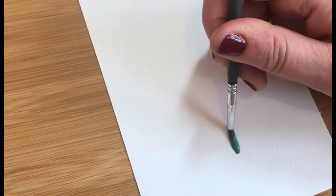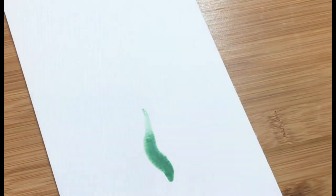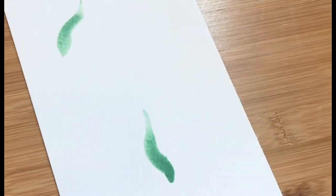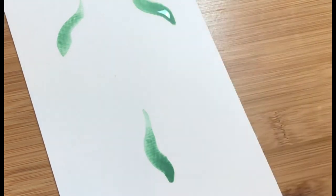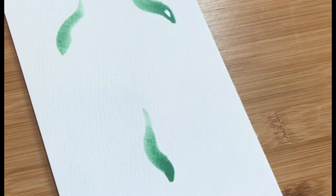So, let's make a start. I'm going to start with the tip. And I'm just going to start with a nice pale colour to begin with. So, tip of the brush, push down, splay the bristles, and lift off. And then we'll repeat that at the side. So tip of the brush, push down, lift off. And then tip of the brush, push down and lift off. And those three points give us the markers in which we're going to work.